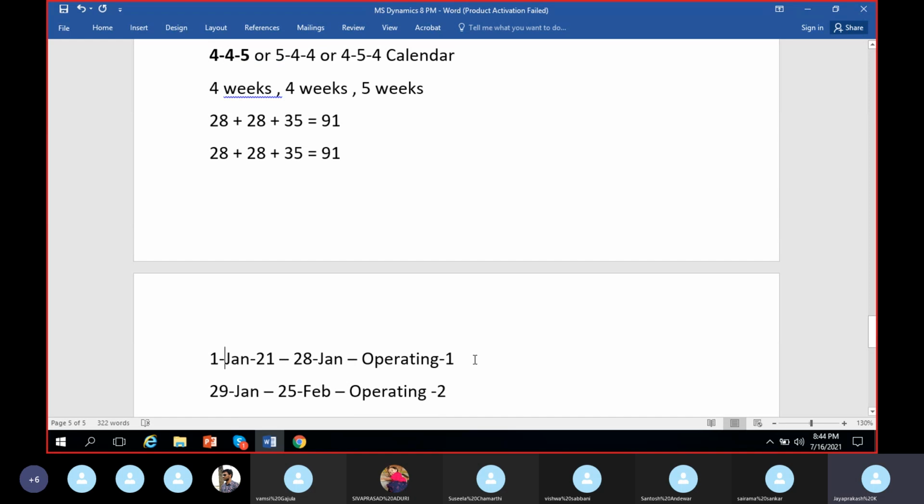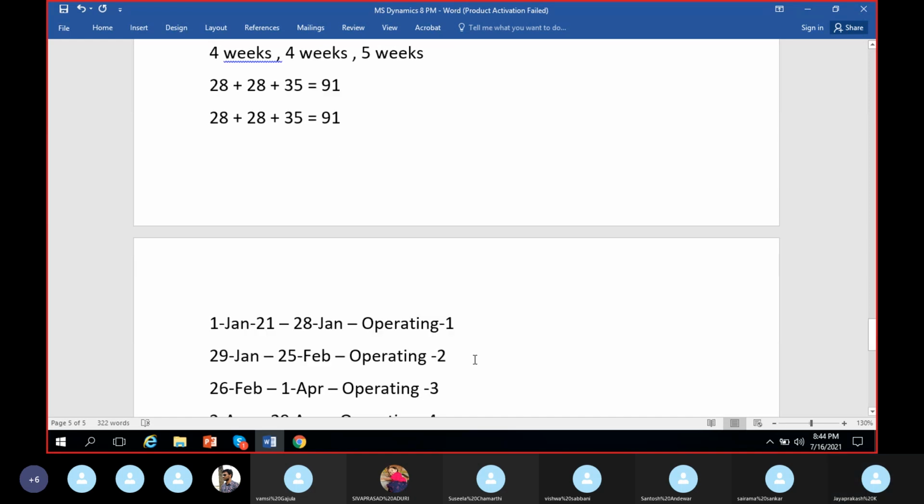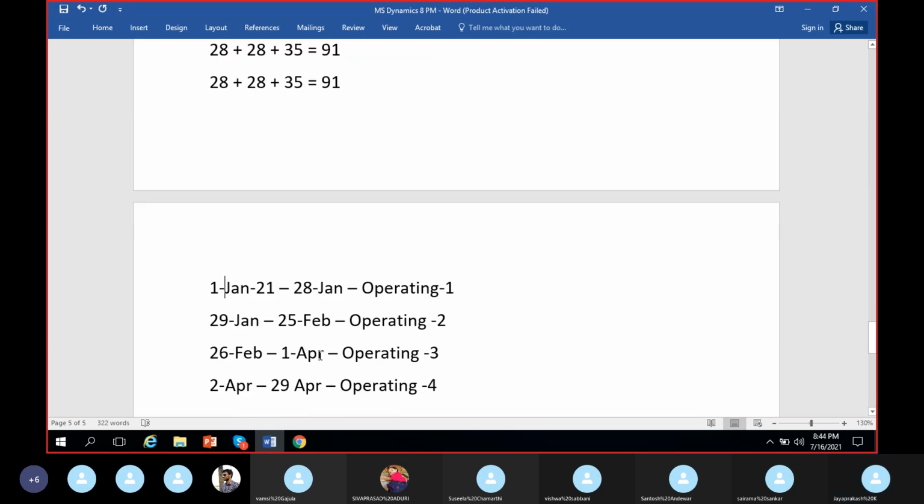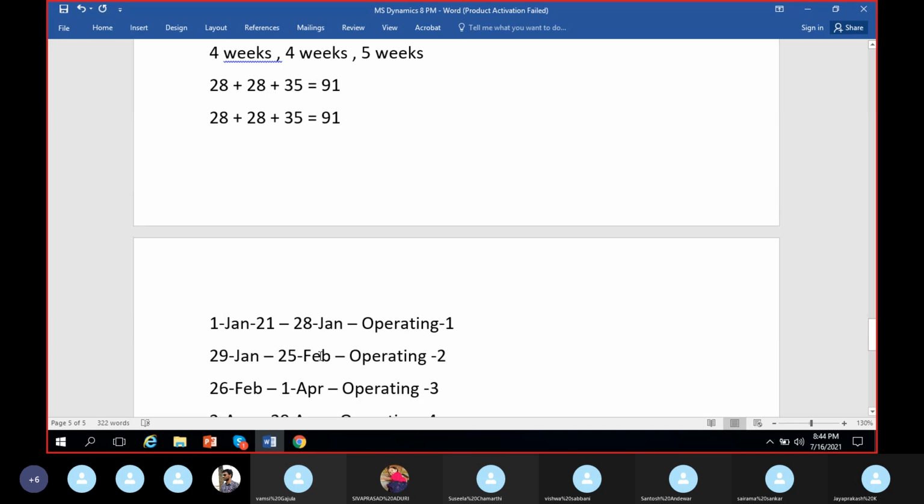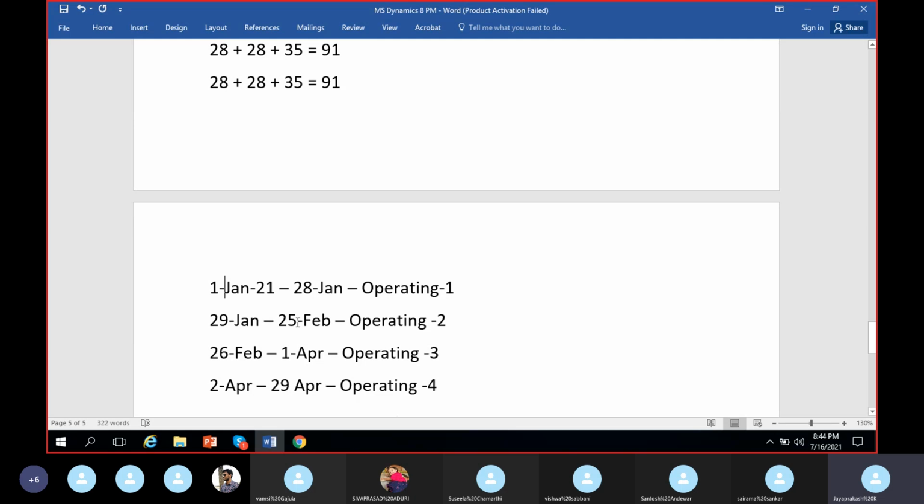Okay. We can set start date and end date for that period. I mean for a fiscal year. Okay. But operating periods have to be divided according to these days, right? Yeah, when we create that period, we can set the from date and to date. Usually when we create a calendar year, we can't do that, because a calendar year usually follows a regular format. Like if it is 7 days, it will divide weekly. If it is 3 months, it will divide on the basis of quarterly like that. But here we have 28, 28 and 35, which is an irregular pattern.